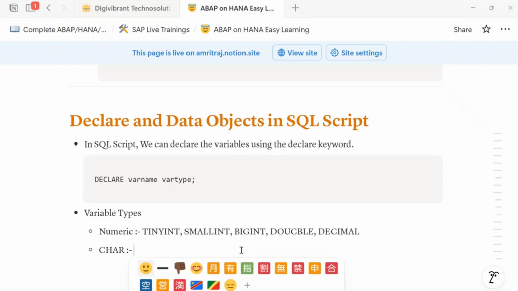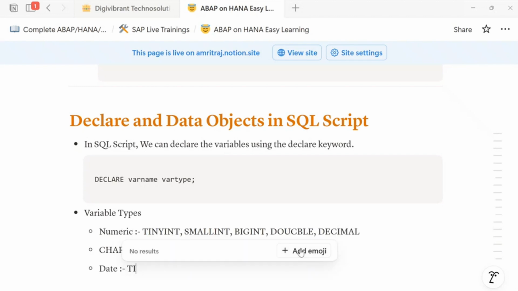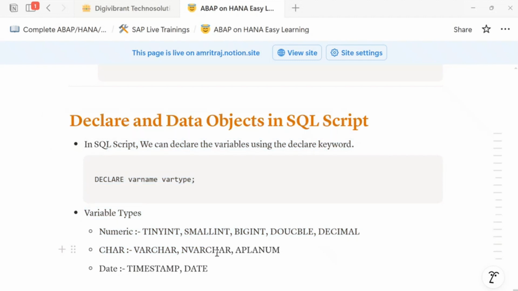So you can give here varchar, alphanumeric. And for date also, they have given some types, timestamp, which consists of date and time. Date is separately also there. So lots of things they have given which you can use for the creation, right?